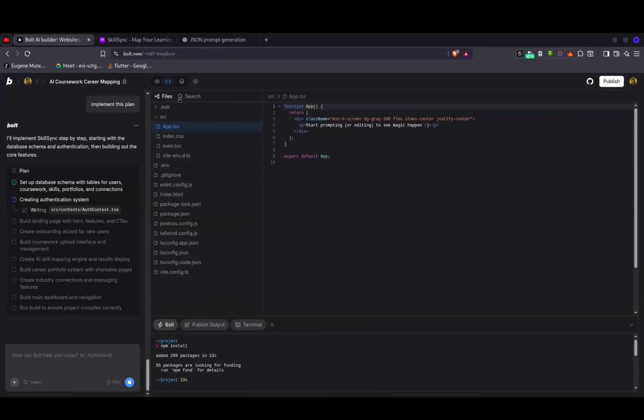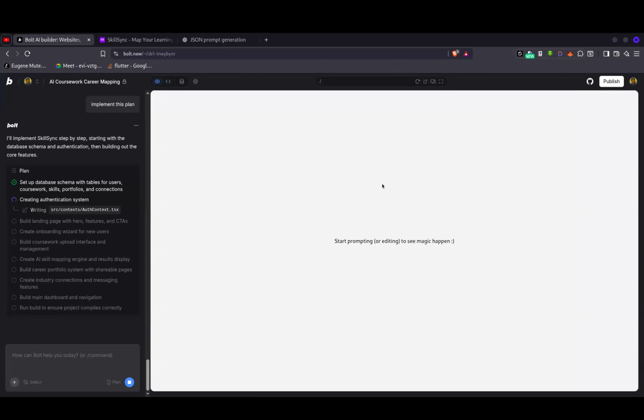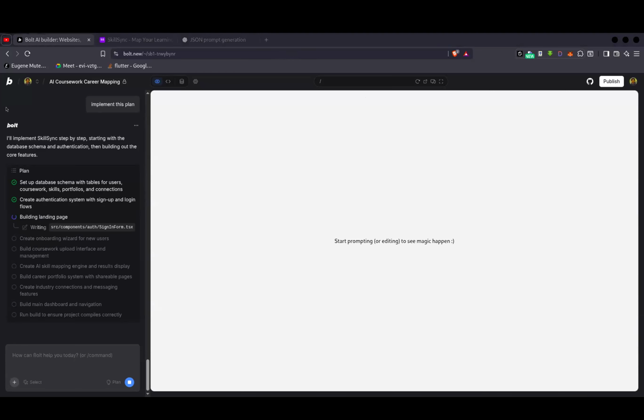Okay, while that's getting generated, do you mind sharing your Telegram username so I can add you there? Sure. It's in the chat.